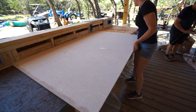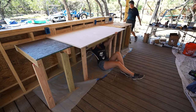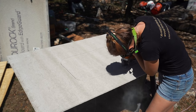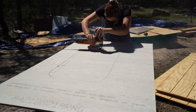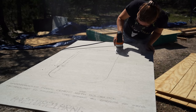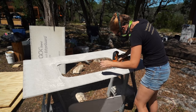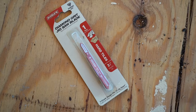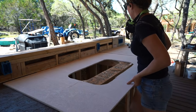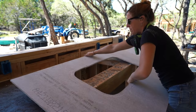Now for the cement board. When you're pouring concrete countertops, you need first to create a bottom, which needs to be made up of some sort of cement board. The sink location needs to be transferred to this first. Since I already made a hole in the OSB, I crawled under and traced the opening, then cut it out. I did this off the deck just because it creates so much dust. I definitely recommend a good respirator, my personal favorite being the stealth mask. Then also a good blade meant for cement. I'm using the Diablo diamond grit blade here, which had no problem chomping through this. Now it can be set back into place and secured down — after you make sure it's in the correct orientation.